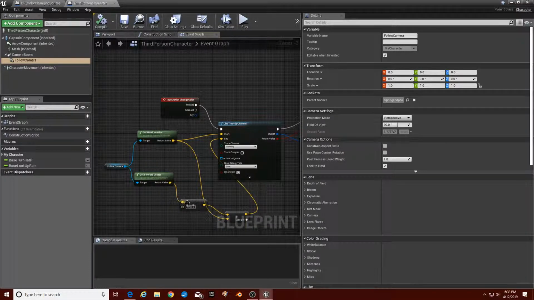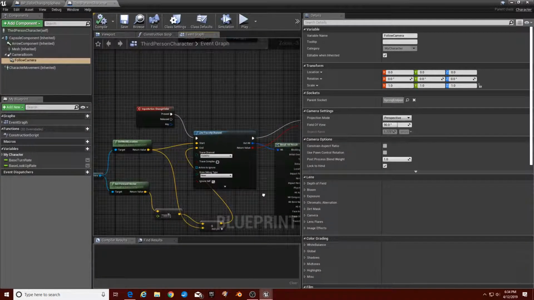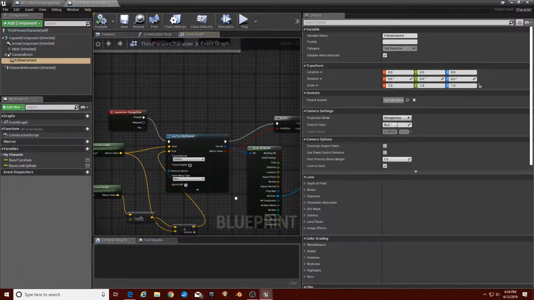You go to the forward vector times 1,000, so I'm going 1,000 units out, and then you add that to the world location, and that is the end location. And we definitely want to ignore self because we don't want it to go through our body because we're third person, so if ignore self isn't on, it'll hit the mesh and never work.